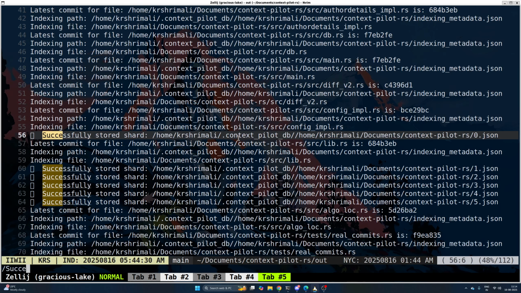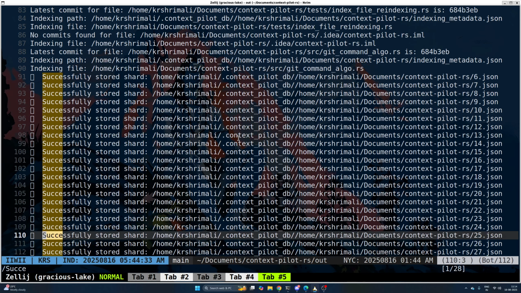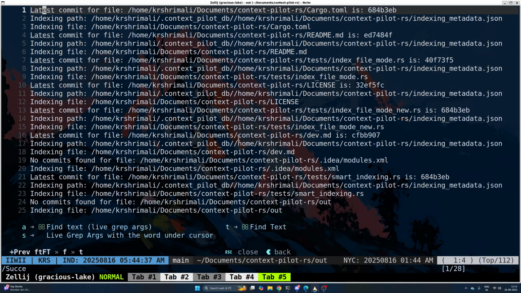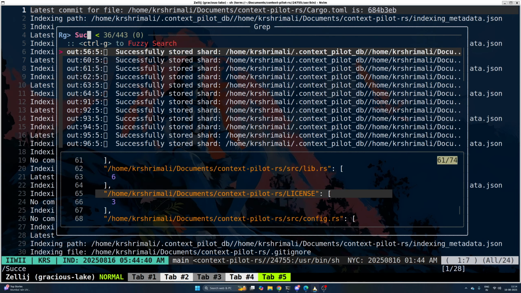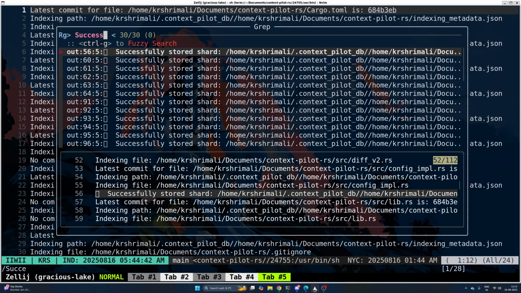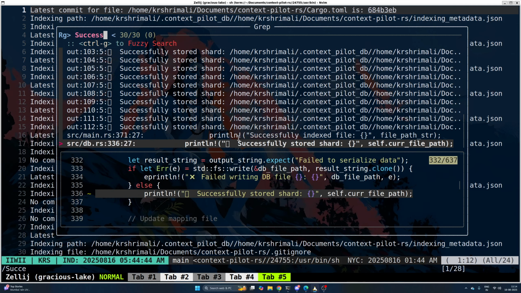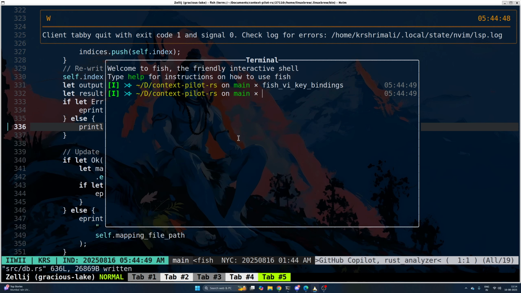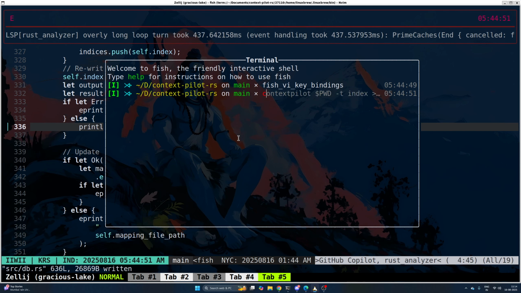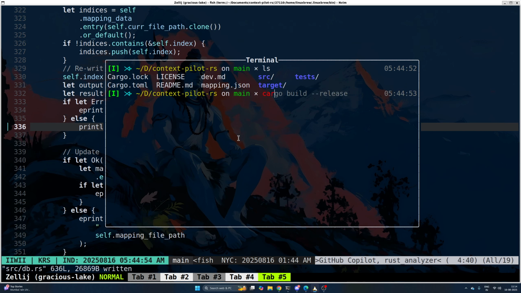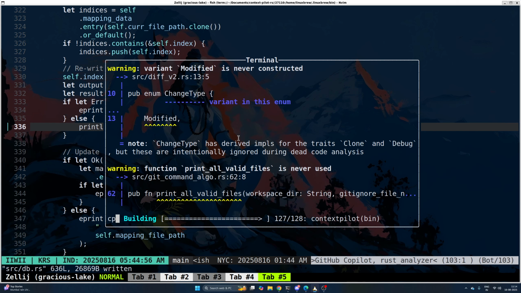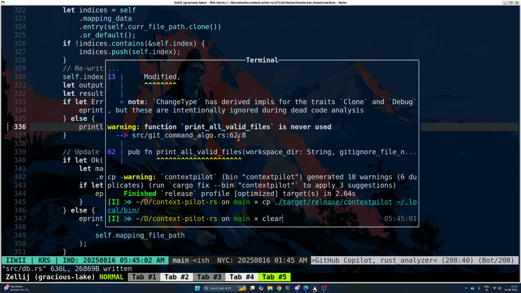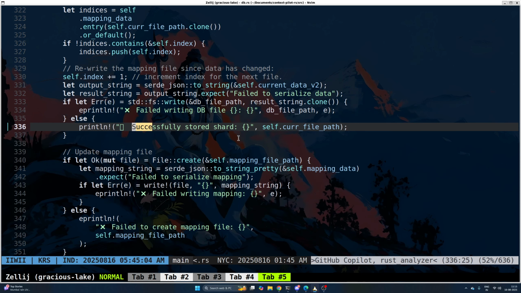And if you try to open the out file again, it should show you. No, for some reason it's not showing, right? Yeah, this is weird. Maybe I should have... No, this is fine, I think. Yeah, let me delete out again. Let's do cargo build release again. Where it's building. That means, okay. Yeah, out.